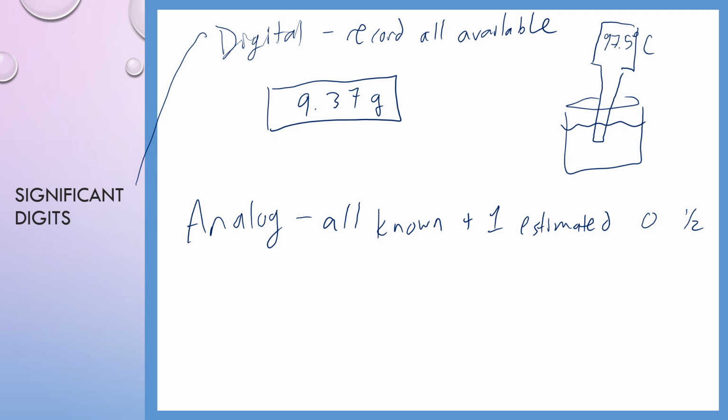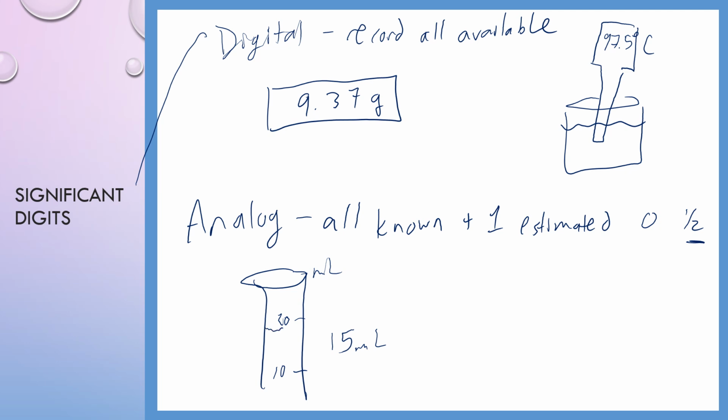And let me give you a couple of examples. So if you're measuring with a graduated cylinder, and let's say, for example, this is 10 and this is 20, and you only have lines for 10 and 20. So you could estimate that this is 15 milliliters, if this is a milliliter graduated cylinder. So that's what I mean, halfway between.